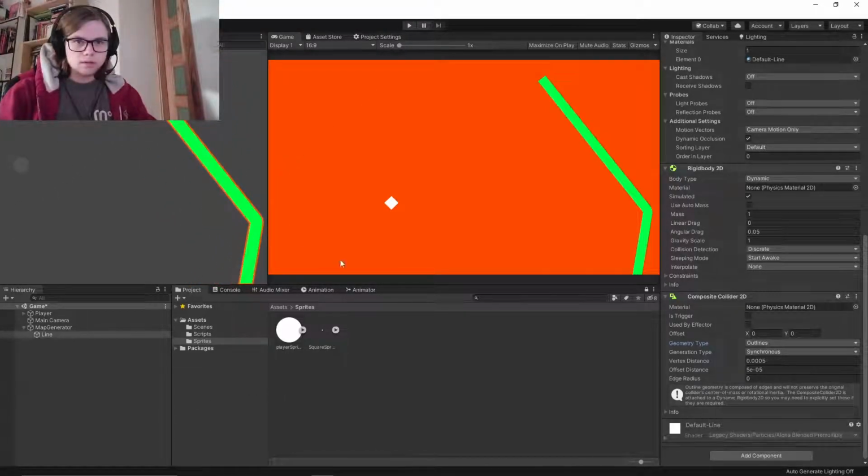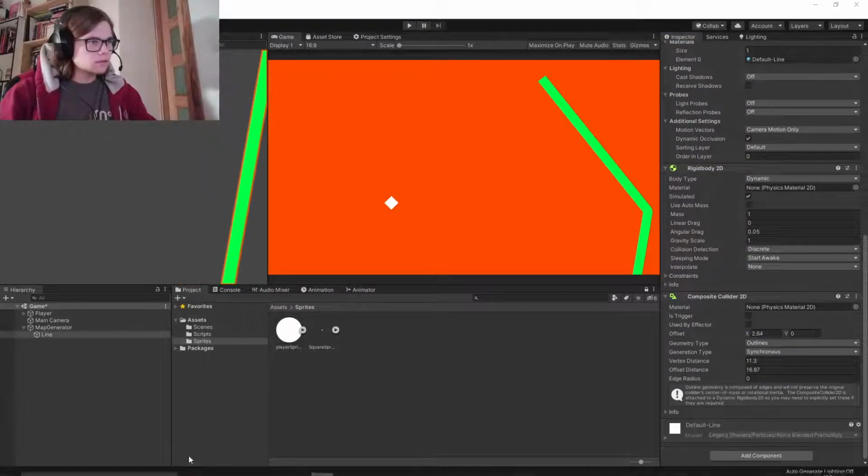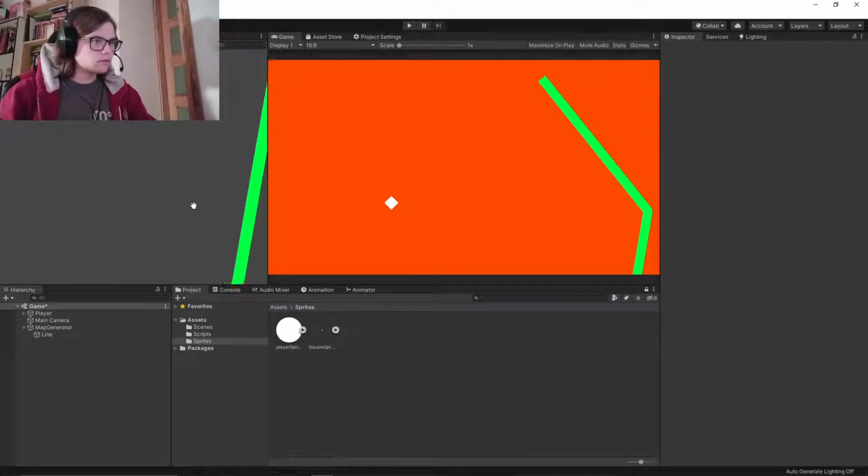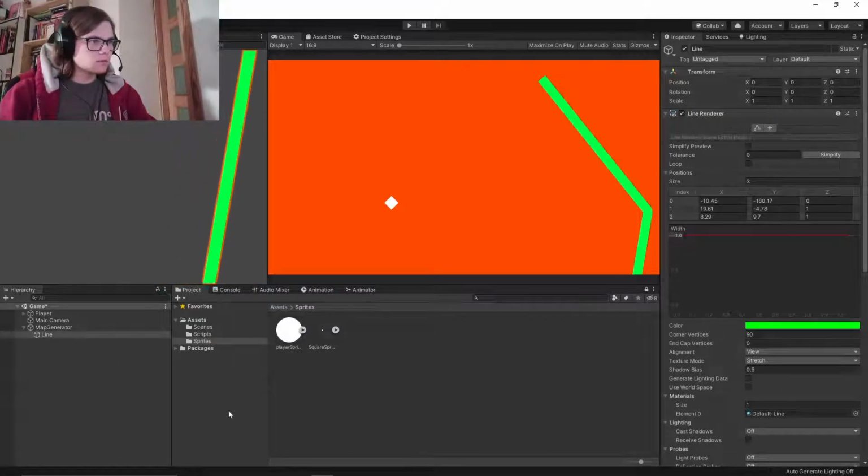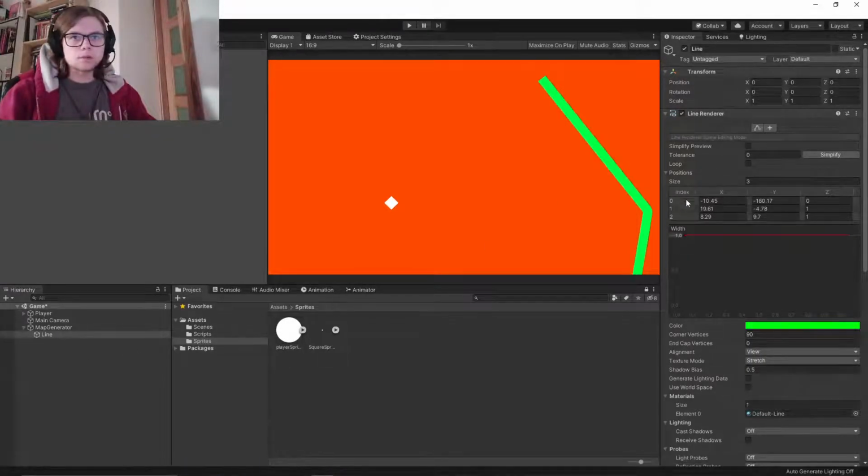Can I see where that collider is? Because I'm not gonna lie, I do not see it. I should just make my line smaller, should I not?